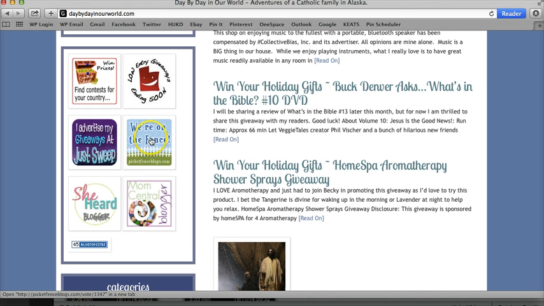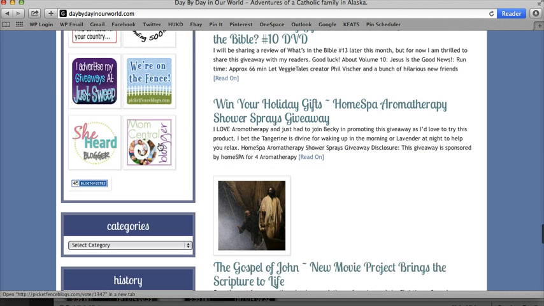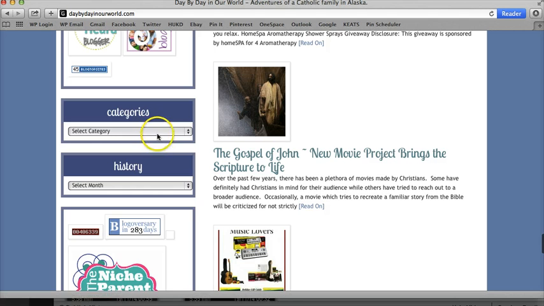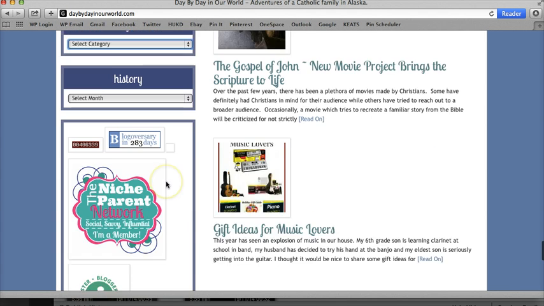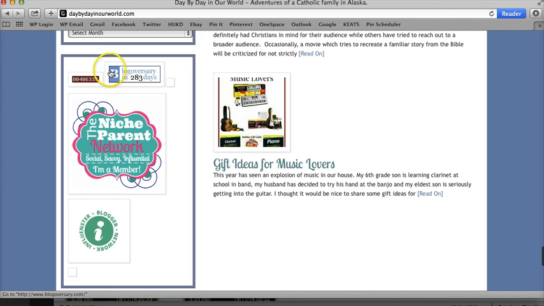And these are more blog network type things, maybe. Categories, yep, that's cool. History. I don't really get when people post the stat counter things, but that's up to you. Blogiversary, right? This is another network thing, I think, but the picture's disappeared. So just double check that picture's working. You might need to add it or something.